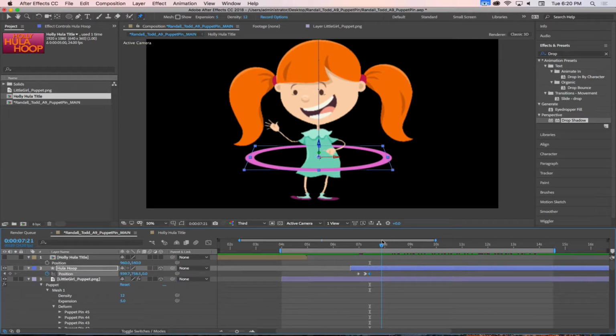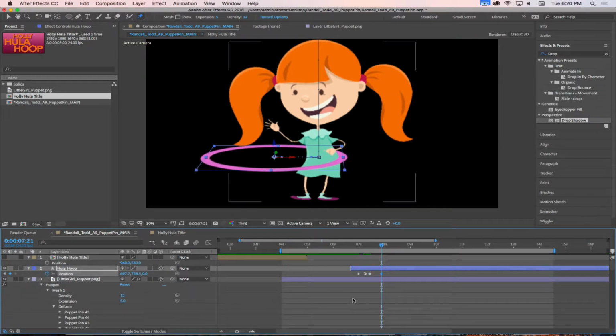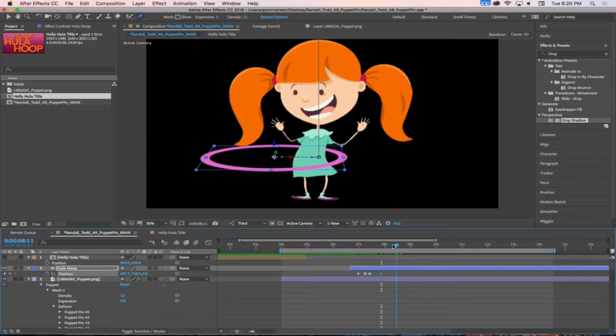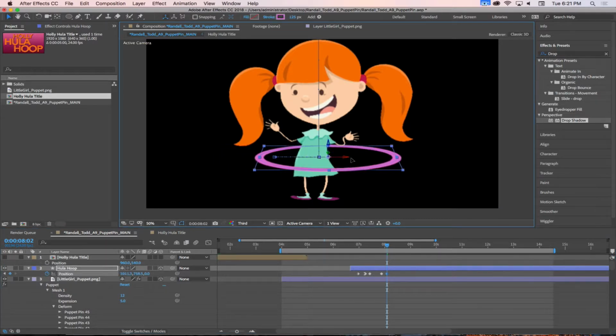So I'm going to have the hula hoop kind of fly over this direction. All right, cool. So one there. And then whenever I see that hip kind of come out, I'm just going to move the hula hoop.